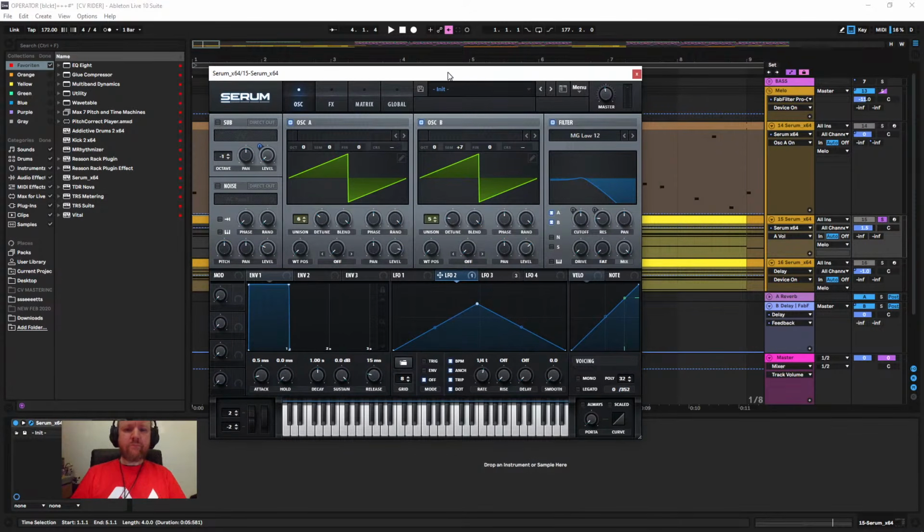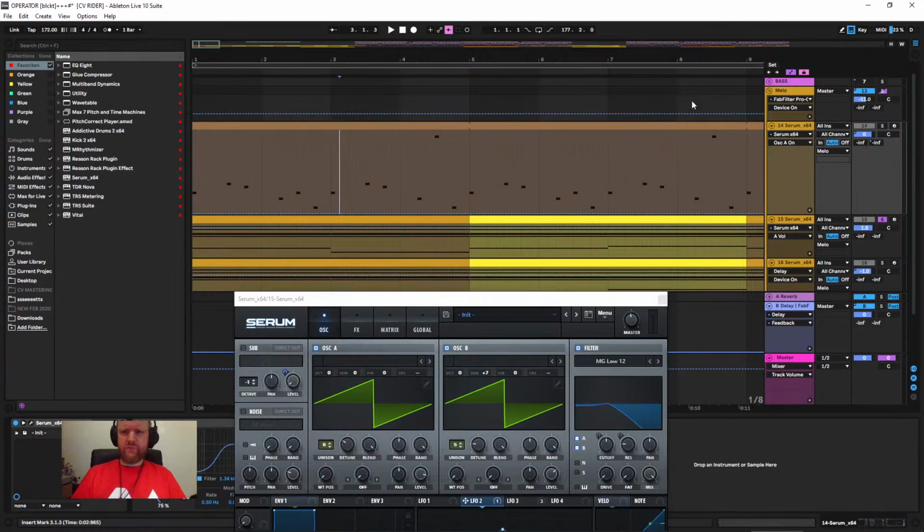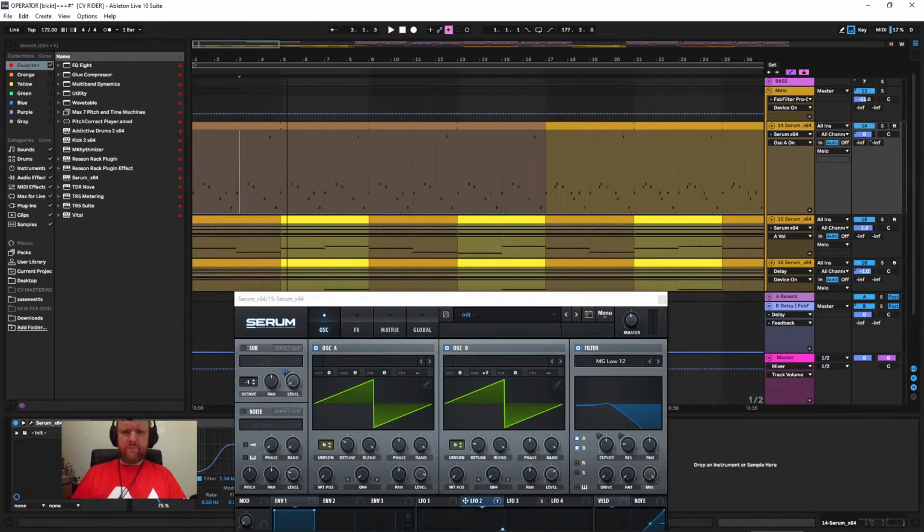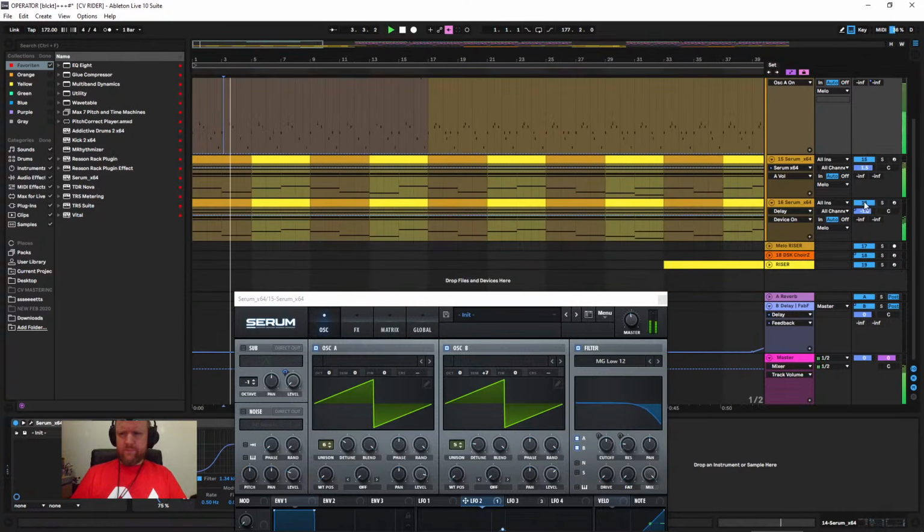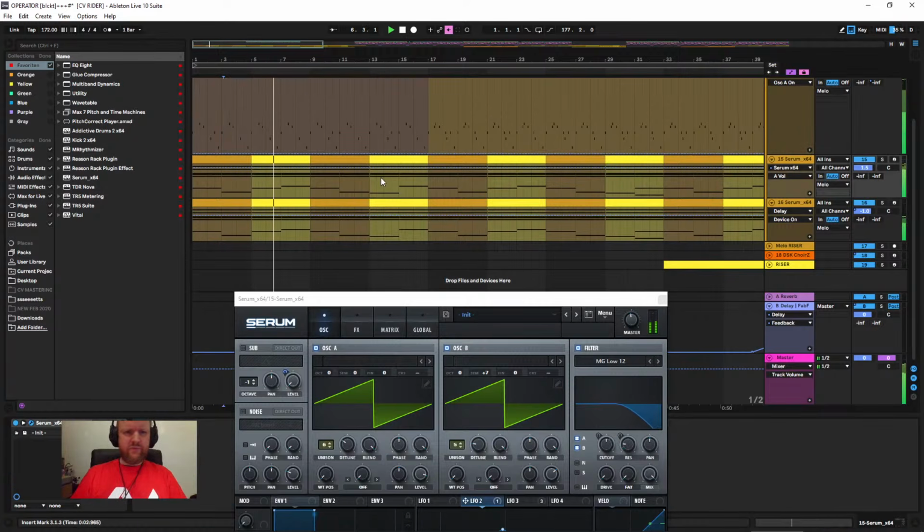Okay, so where did we start? Okay, so we've got this quint playing here. Both of them are slightly detuned, much less than the lead sound. Okay, we get to the ARP sound in a bit.